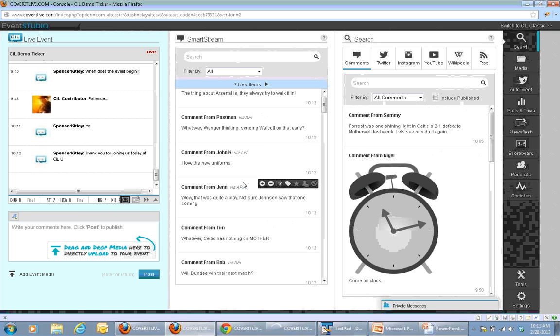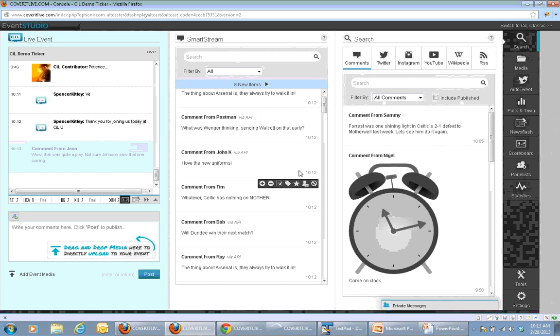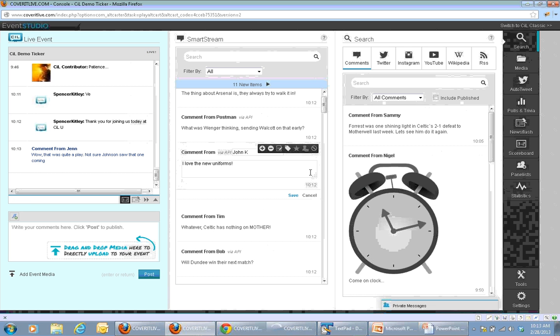So this is a great comment. Let me add that. And then as you can see, when I mouse over any particular item, I've got shortcuts to a number of capabilities. So, for example, I have the ability to add the comment or to remove it altogether, which will remove it from the smart stream and also prevent it from coming into the live event. I can edit it. So if there's something inappropriate or maybe just one word that I want to replace with asterisks because somebody said something they shouldn't, whatever the case may be, I can do that and save that and then make a decision on whether or not I publish it.